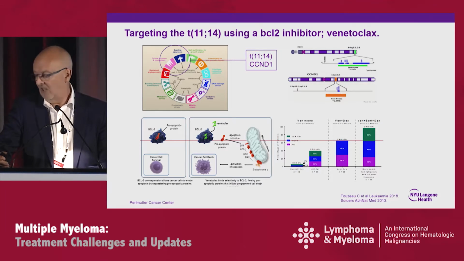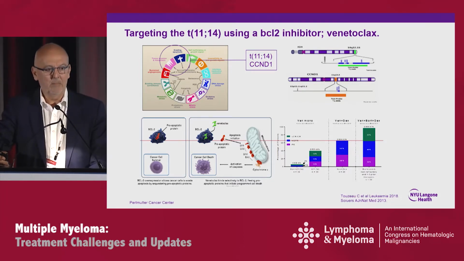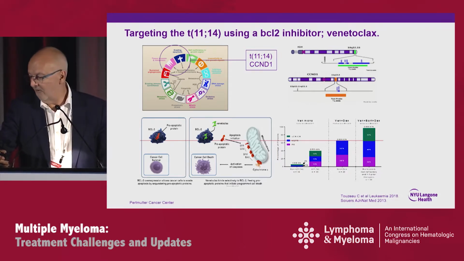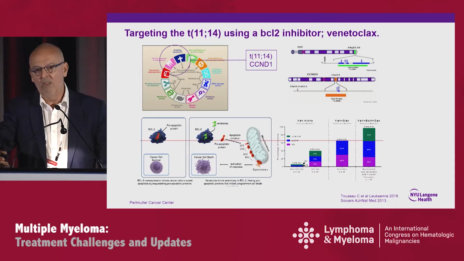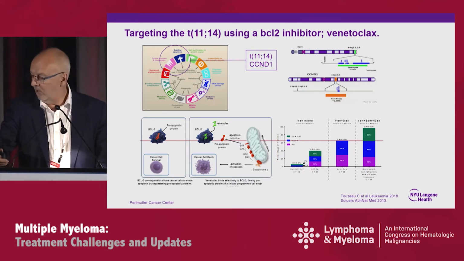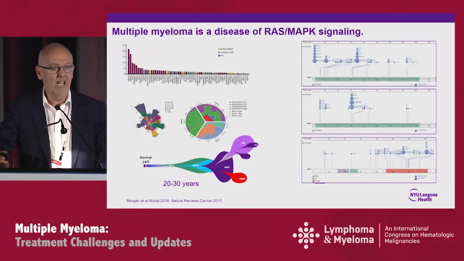However, this is now, I think, a subset of myeloma that as night follows day, there will be a specific drug available for this subset of disease. So it will be important for all of your patients to know, do they have the 11-14? And that constitutes about 15% of all cases. So I think the first example of a targeted therapy that will drive us to needing to know this knowledge in multiple myeloma. But are there other events other than the 11-14?